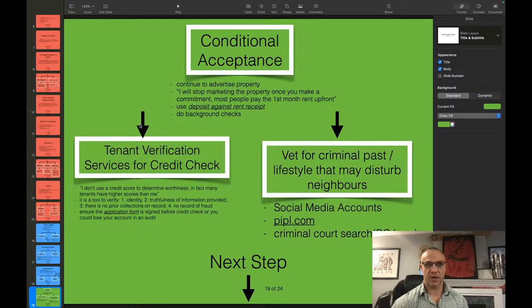We have verification services that you can pay to do credit checks and criminal record checks. You can kind of get a sense from when you met them: look at their car, the cleanliness level. Are they covered in gang tattoos, or do they appear to be engaged in criminal activity, that kind of thing.